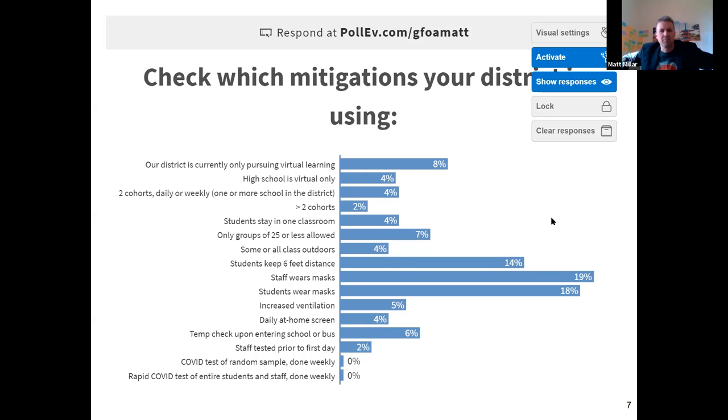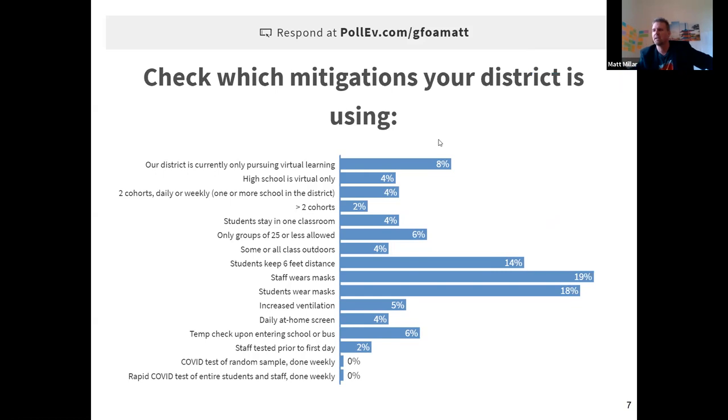Matt, can they see both questions? Can they answer both questions? Yes, it'll just have to be separate. They're going to be separate slides, though. So once we move away from this one, we won't come back to it. We can look at the results for the second question toward the end, maybe when we get to the Q&A. All right, I'll go ahead and advance to the next poll then. So here it goes.